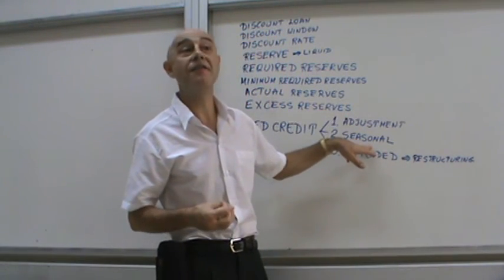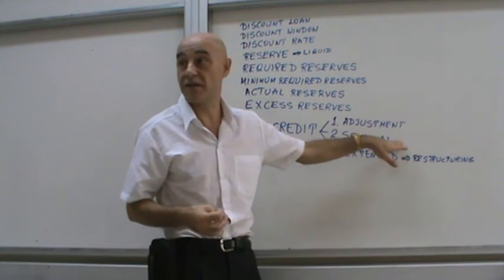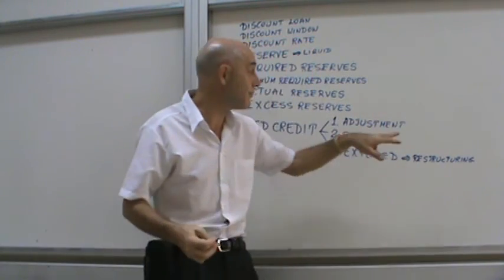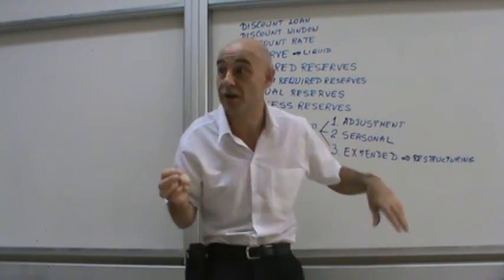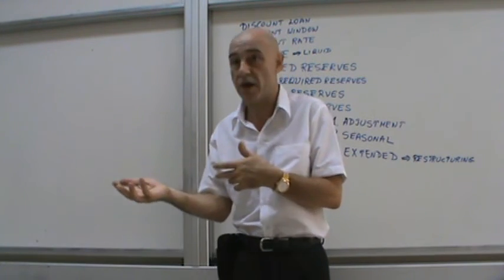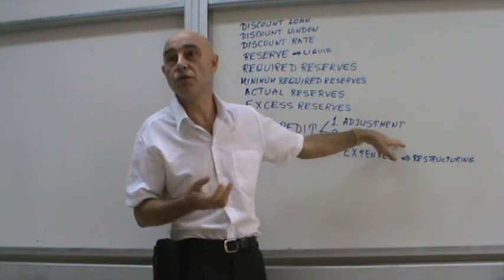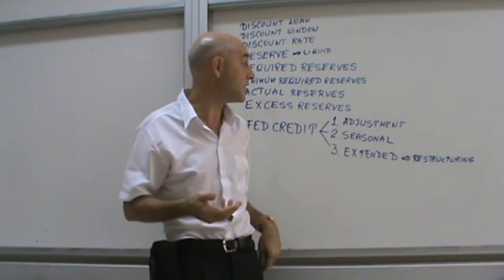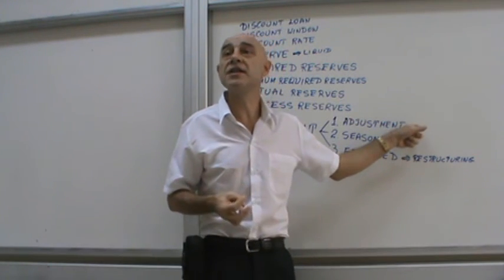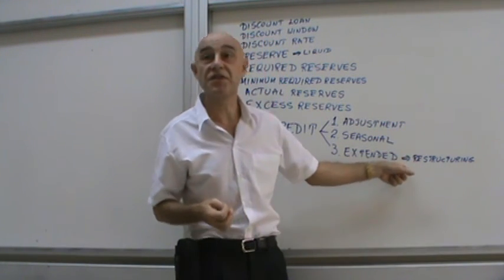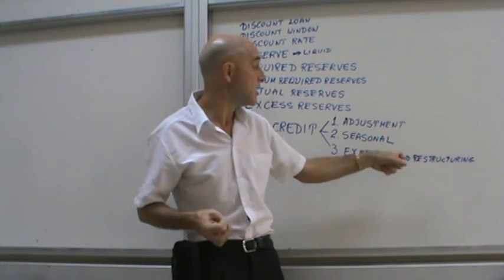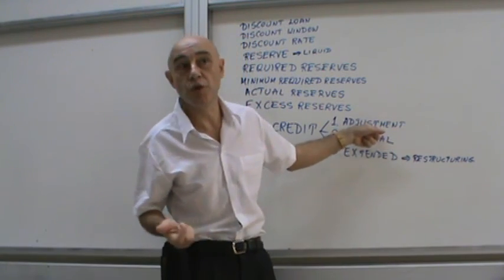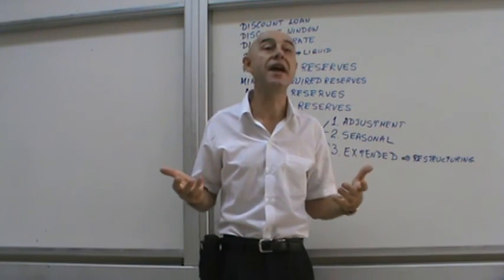So you have seasons associated with celebrations like Christmas, New Year's Eve or whatever else. In China, it will be Chinese New Year, very different from Christmas. And it's going to be associated with agricultural activity. Today, you may also have industrial activity. An extended credit could last 3, 6, 9, 12 months. Seasonal could be 3 to 6 weeks. An adjustment will be maybe 3 to 6 days.